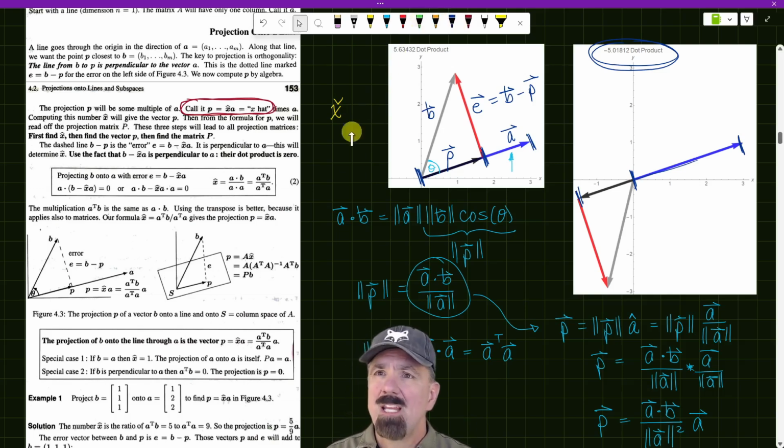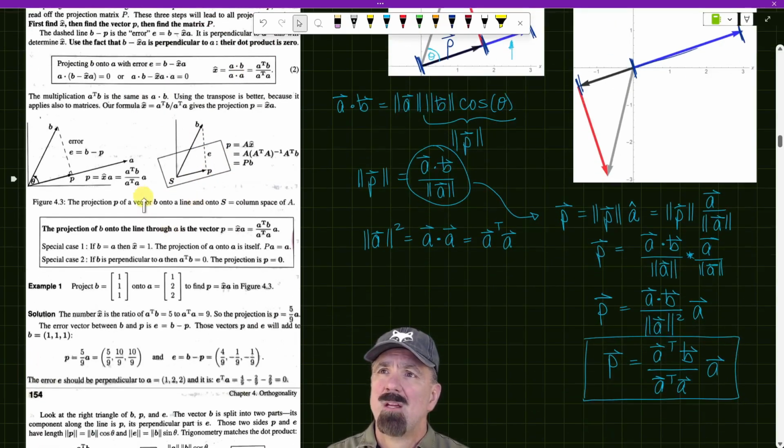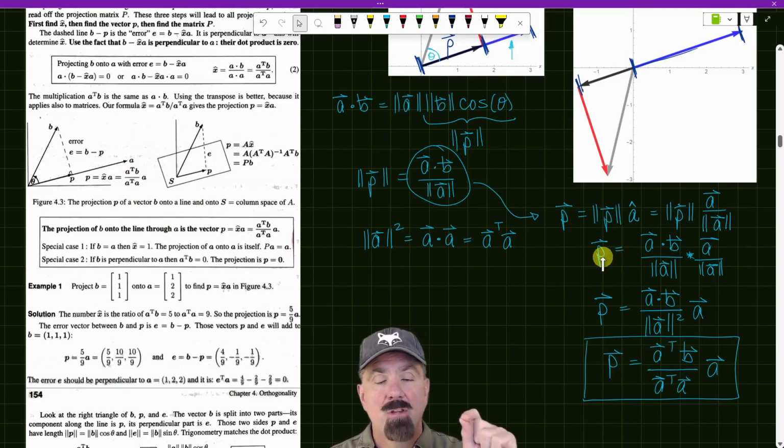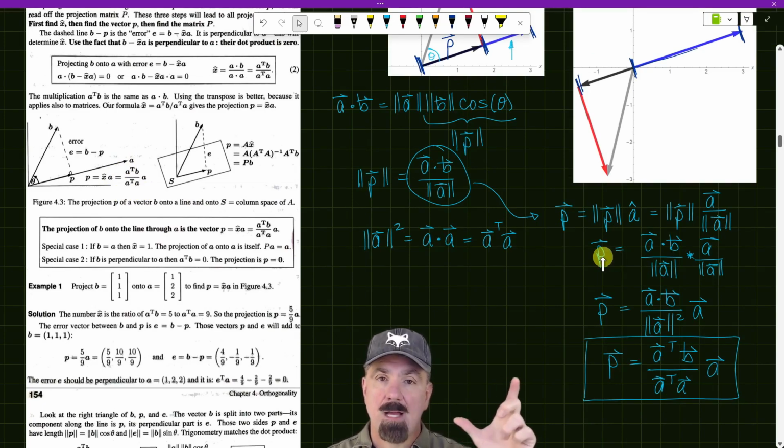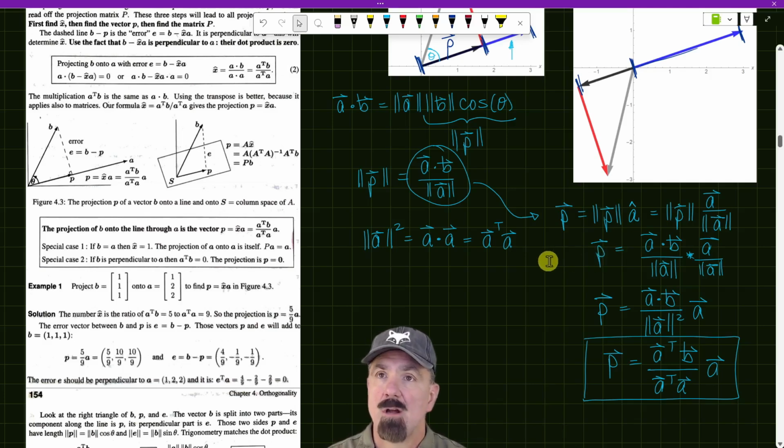All right, so I'm going to leave you to look through these examples. He talks about this. He shows us the error vector. He gives us this information, just what I've shown you here. I just wanted to make sure that you understood how he came up with it and make sure that you understand what the dot product is. It's the length of the projection multiplied times the length of the vector we've projected onto, which is why we try to project onto unit vectors, because then of course that length is just 1.